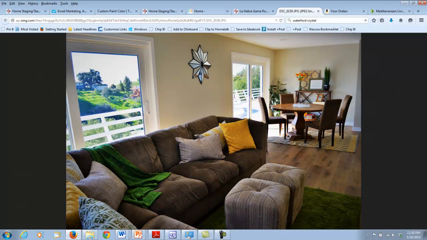And then she set up a little game table over here and then had just the carpets to anchor each space, so it looks like 2 separate spaces in what would otherwise be a very long, narrow room. So she broke up a long, narrow room, which is a good thing to do, especially if it's hardwood. She's able to put the carpets to kind of anchor the 2 purposes of the space.